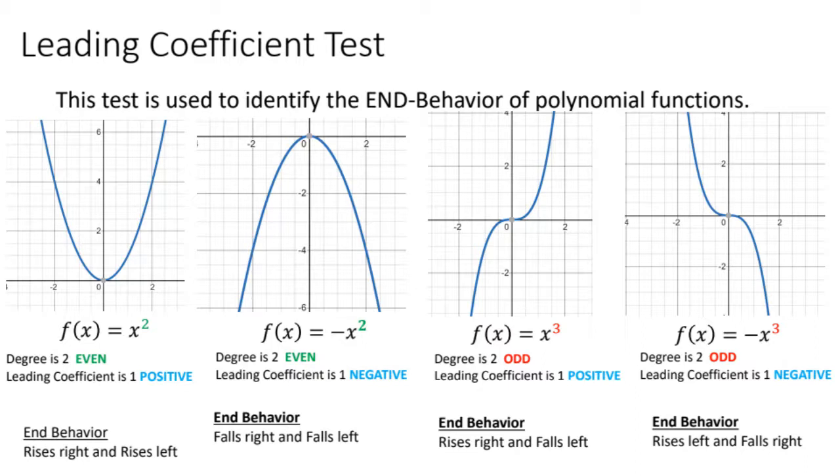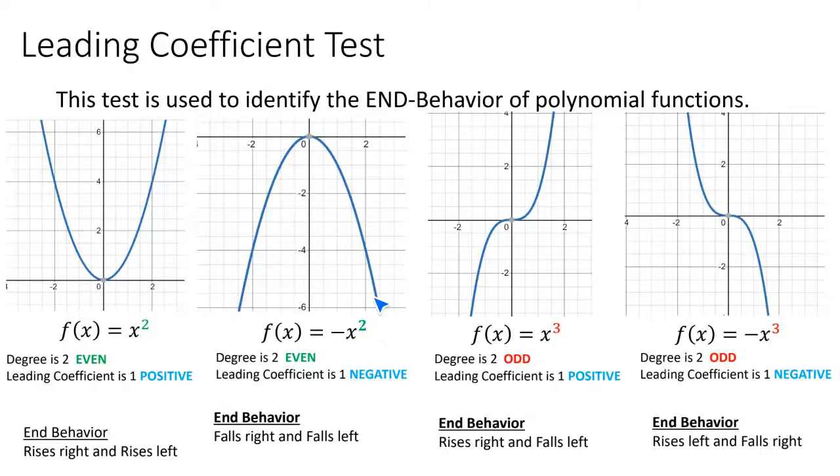If you look at the second graph, where our parabola had a reflection on the x-axis, our a value is negative, but because our graph is an even function, the graph will be pointing down both on the left and on the right. And this is what's called our end behavior, or left and right hand behavior. So that's for any even function. You can apply this concept.